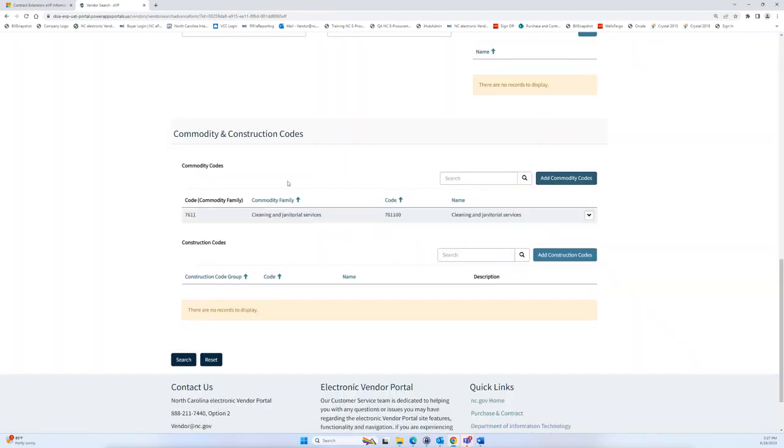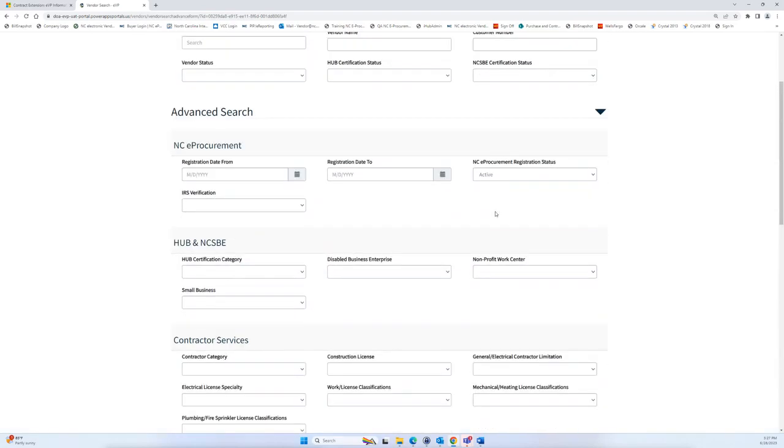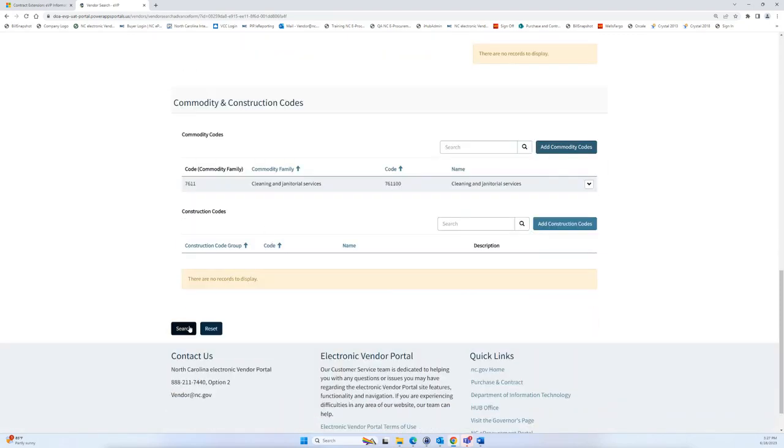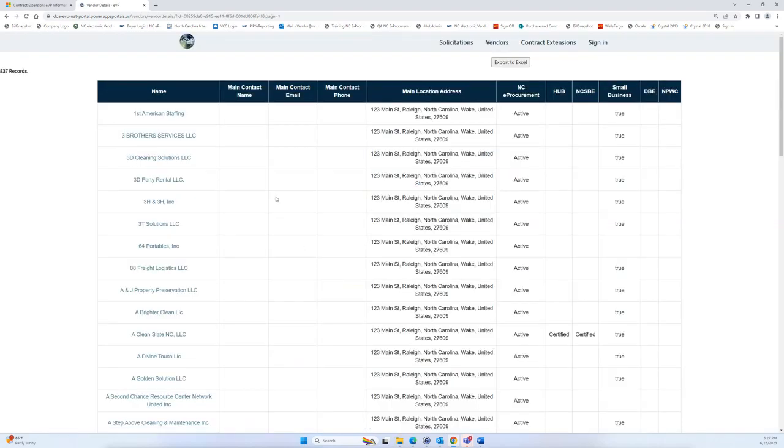I think personally, this is a huge improvement on our current public vendor search, because there isn't really a search functionality. You would have to expand all the categories and then hit Control F to search for specific codes. Now that I have both my filters filled out, I'm going to scroll all the way down to the bottom and hit this blue search button. The search may take a minute or two depending on how complicated it is and how many results are in your search. You'll notice up in our top left-hand corner that we had 337 records returned.